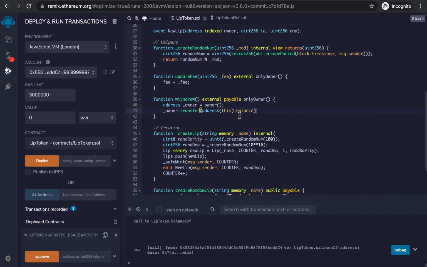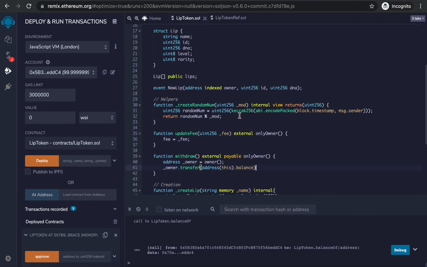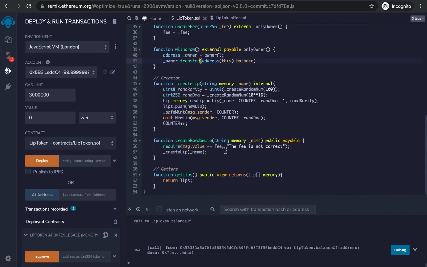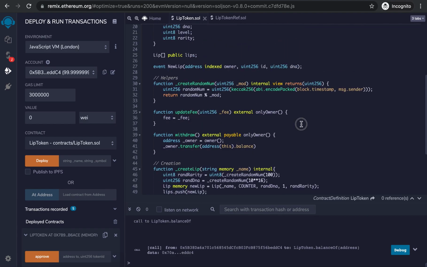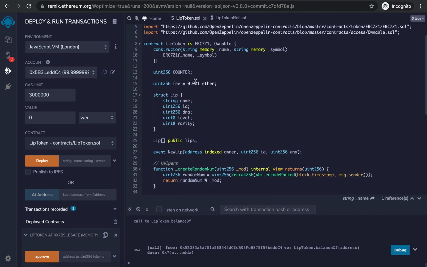So there we go. And actually now we have a very simple smart contract where we can mint NFTs. We can ask the users to pay for the lips or the NFTs that they create with this line. We can update the fee if we want to, and we can withdraw the fee. Now I'm going to test this out, and to make it a bit more simple, I'm going to make the fee 1 Ether. I think it's just better for us to observe and see what's happening then.